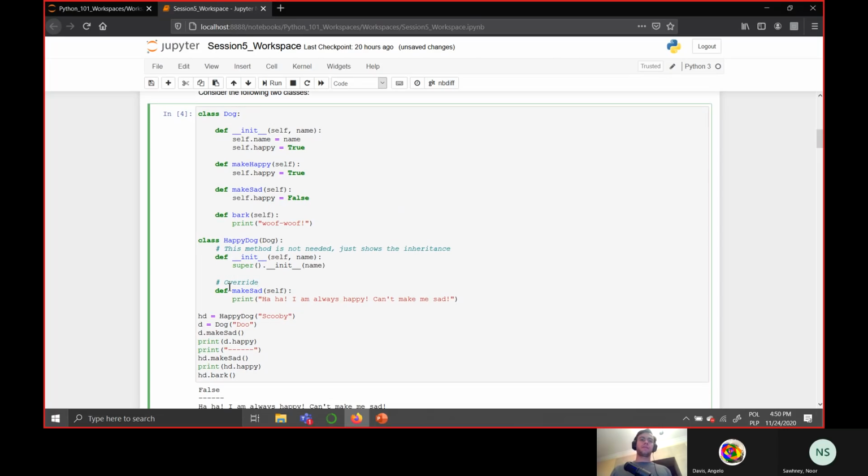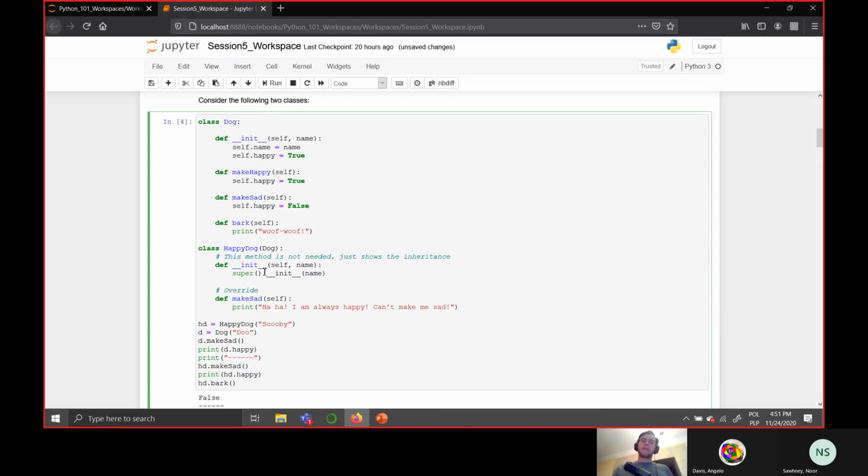Apart from that, we can see that we have this super keyword over here. Super refers to the property that happy dog inherits from the dog. So the way we inherit methods from a parent class, in this case dog, is by including it in the brackets of the happy dog, so of the child class. And then we can use the super to call the init method without overriding it.